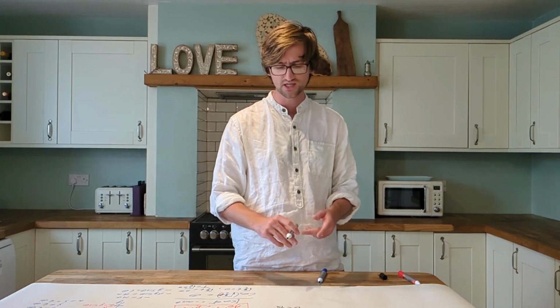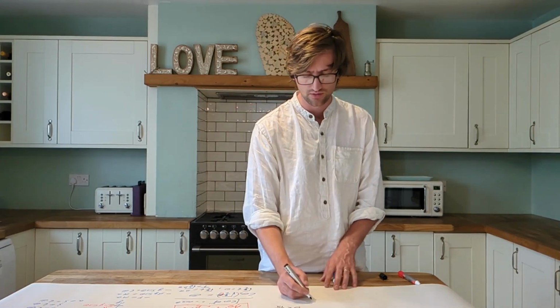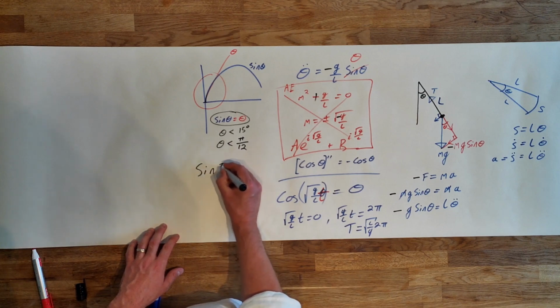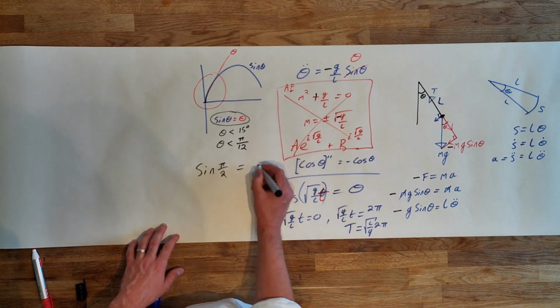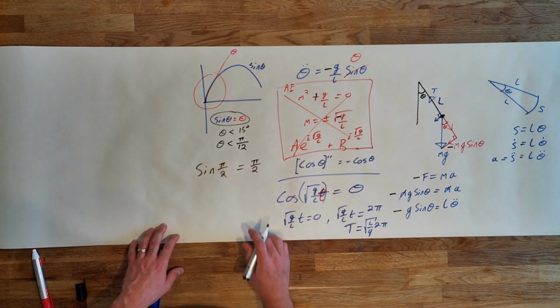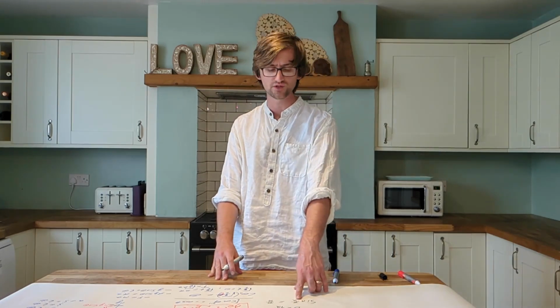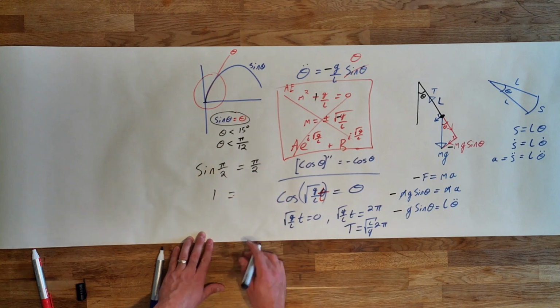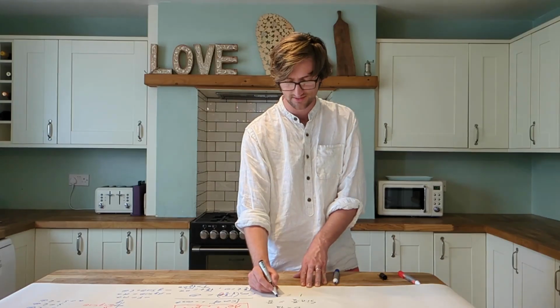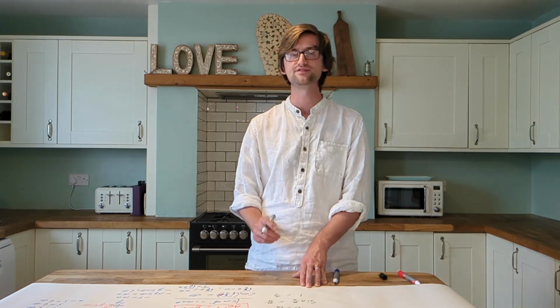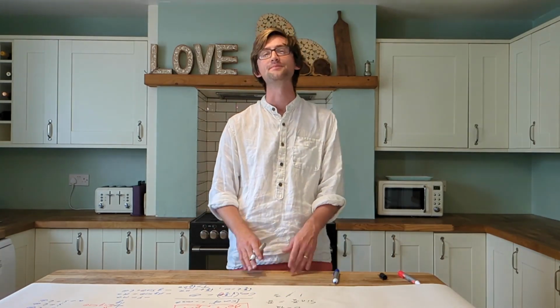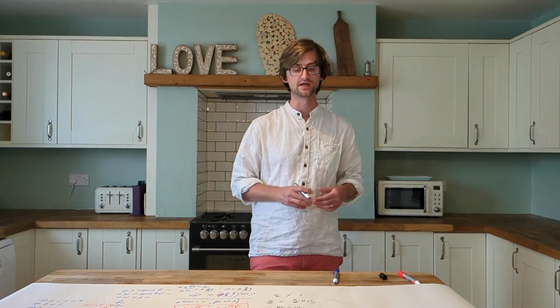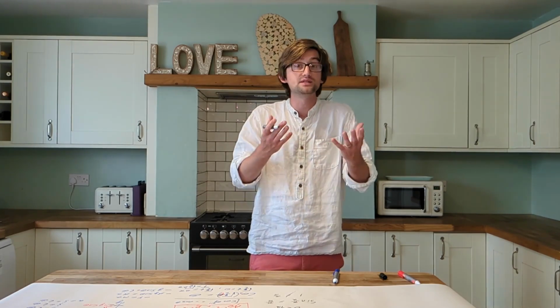What about when theta is equal to pi over 2? Because then you're saying that sine of pi over 2 is equal to pi over 2, but sine of pi over 2 is 1. So then you're saying that 1 is equal to pi over 2, and pi over 2 is about 1.6. Well, that's different. We don't like that. In mathematics, we don't like to lie to our students. We like to give them things that are true.